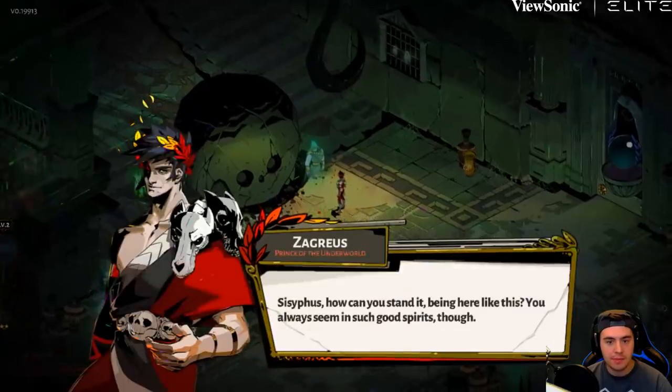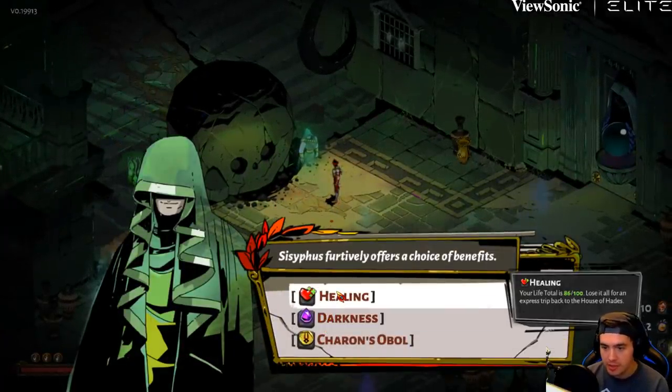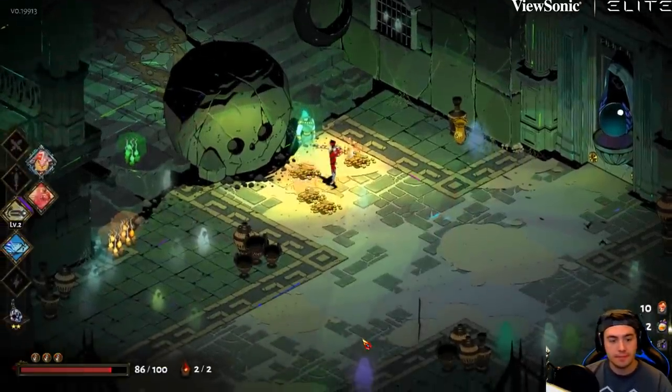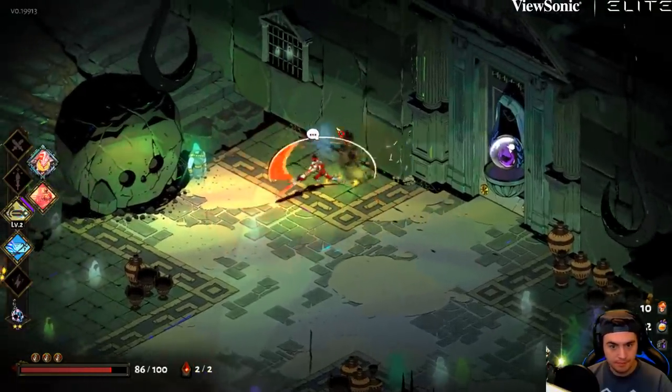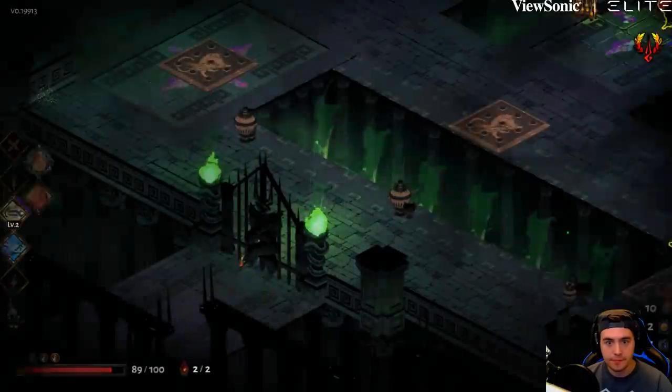So this guy allows me to choose one gift. I can get some healing, pretty much full. I can get some darkness, or I can get some money. I'm going to get some money, because then I can buy upgrades. Ready to go?